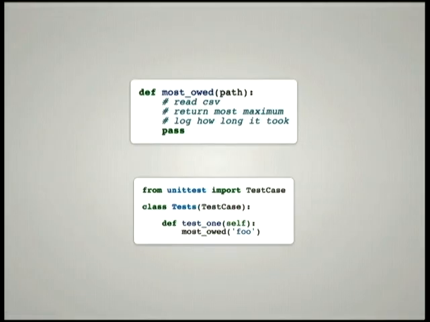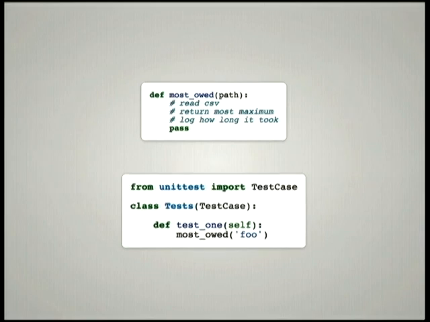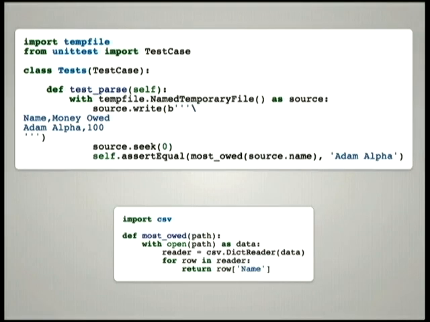So we're going to start off with a little stub function and a stub unit test to go with it. And we've now got the framework that we're working to. I like to do test-driven development, so this is kind of where I would start off. Our next step from there is going to be to actually write a real unit test. This might look a little different than some people would expect.